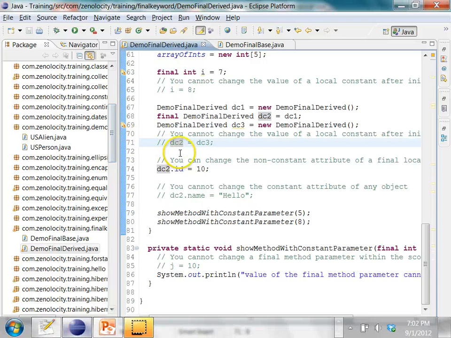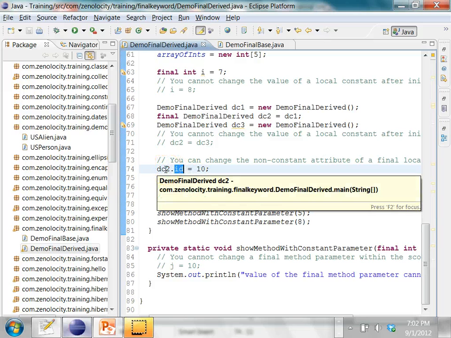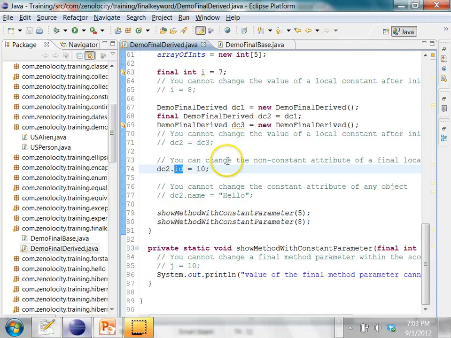Okay. Now DC2 is final, right? But I can change the ID of DC2. The important thing to remember is DC2 is final, but the contents of DC2 are not final. So DC2 is an object which contains some instance attributes. If an instance attribute of DC2 is not final, you can change its value. But what DC2 itself is pointing to, that you cannot change. Remember, in Java, the name of a variable is like a reference to the actual physical object in memory.